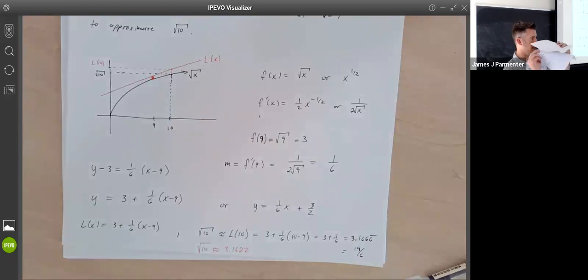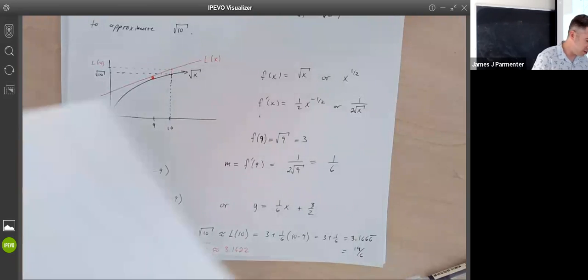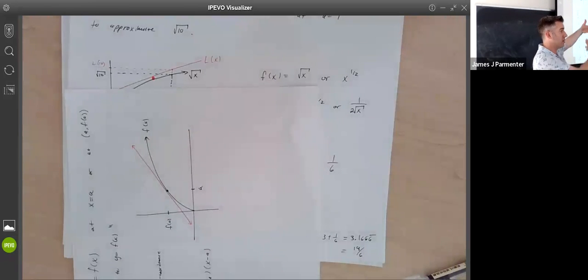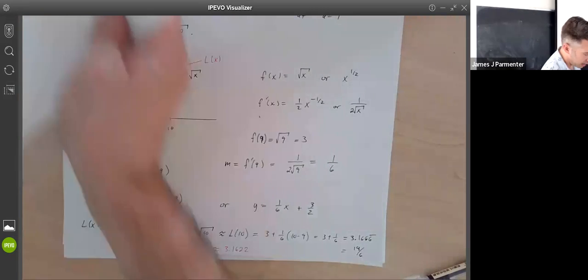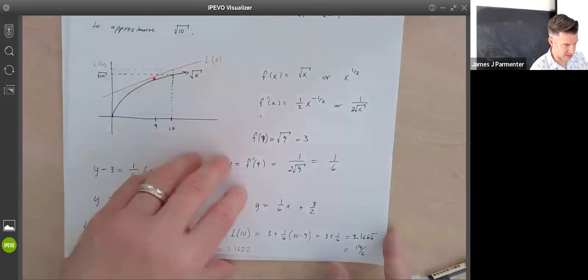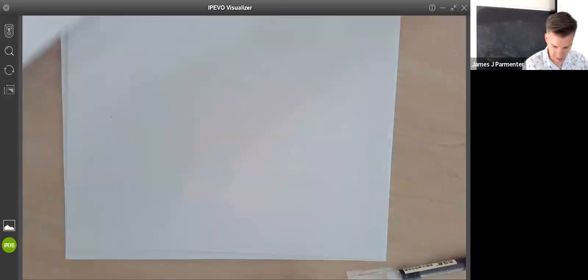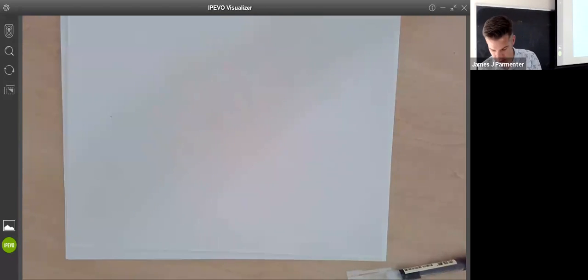If you move far away, you can see there's a lot of difference, but near the point it's touching, they're a pretty good approximation of each other. So that's the whole idea. We're just extending this to another dimension. And nicely, the equations are kind of the same. They just have extra pieces.